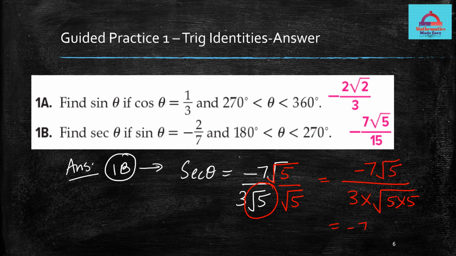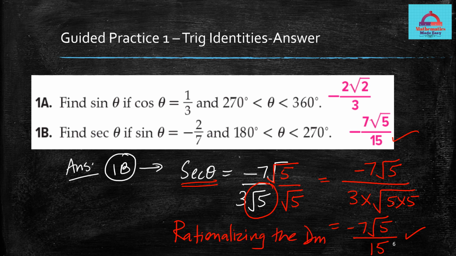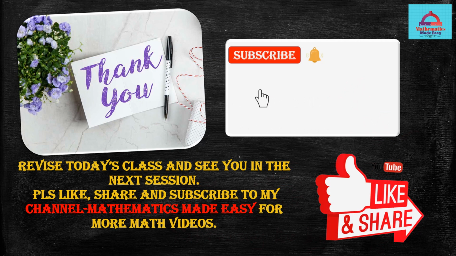And the final answer for this one would be minus 7 square root 5 over, this 5 will come out, so 5 multiplied with 3 would be 15. So this is the final correct answer. Okay, so you will not leave your answer for secant theta in this form. You will rationalize. The process is called, I will write here for you so that you don't forget, rationalizing the denominator. I'm writing in short form, but it is the full thing, denominator. And this is very important to be done when you are solving a trigonometric question. Please remember, and don't use your calculator directly to give decimal answers. It will be wrong. That brings us to the end of today's session.